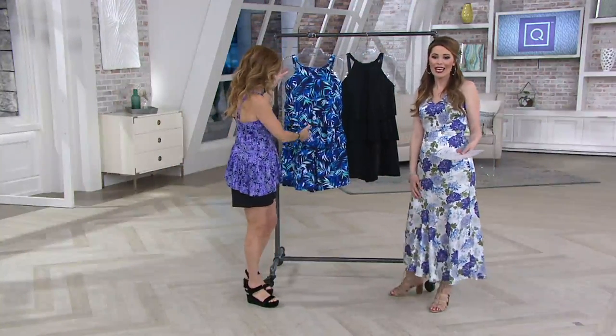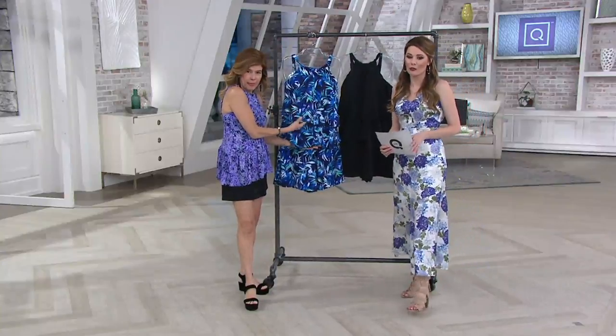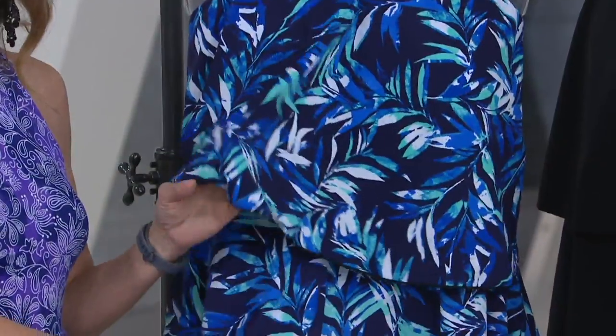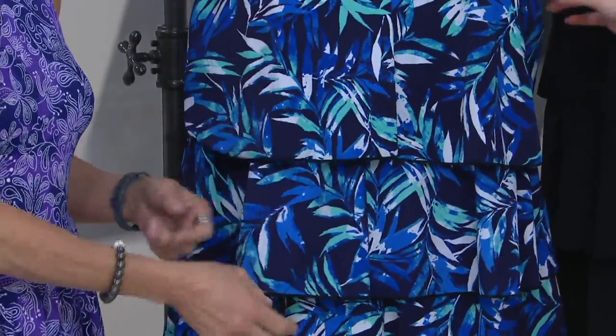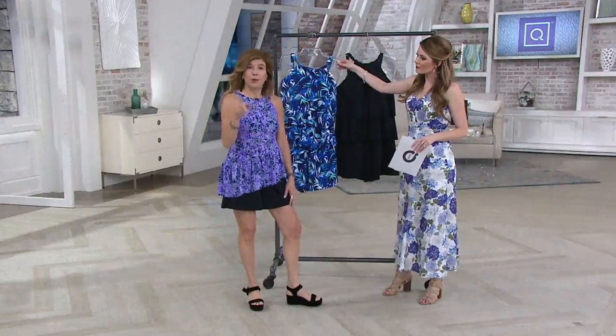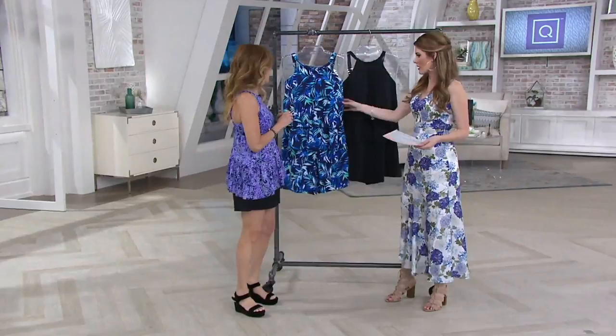There's only select sizes left. 8288587 for the Fit4U high-neck double-tiered romper swimsuit. This started at almost $80, and now you're bringing it home for just $29.98. This is hand wash, hang dry. And I always say size up one size from your pant size — so if you're a size 10, you're going to order a size 12. Really easy to figure out what your sizing is.